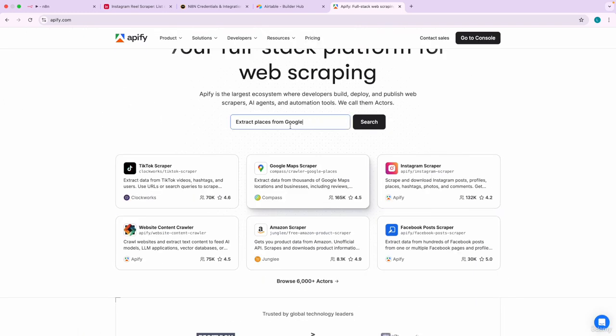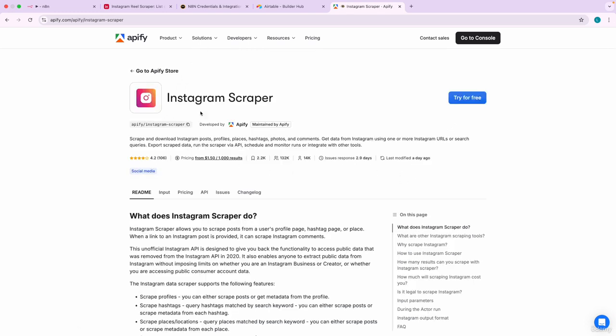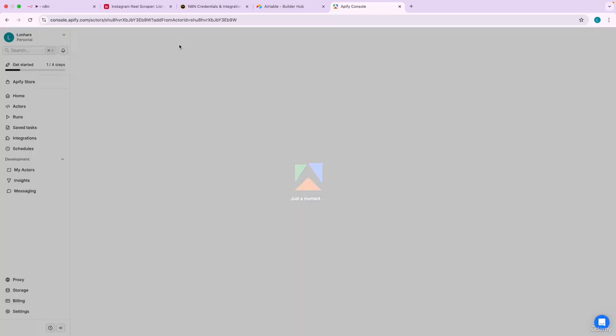By the way, if you don't see it here, you can just search for Instagram scraper by Apify. This is officially by Apify. You can simply click on it and it will take you over here, so you can click on try for free and you will come up over here.